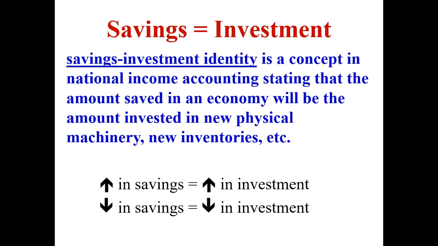Another concept that we talked about in the first lesson of Unit 3 was the savings investment identity. So, where do banks get the money to lend to businesses to do investment? Well, from people's savings accounts, right? Banks have money in their vaults because people deposited money there. So more savings means more investment. When more people put money into their savings account, interest rates go down, and that means that it's cheaper for businesses to borrow money and investment will rise.